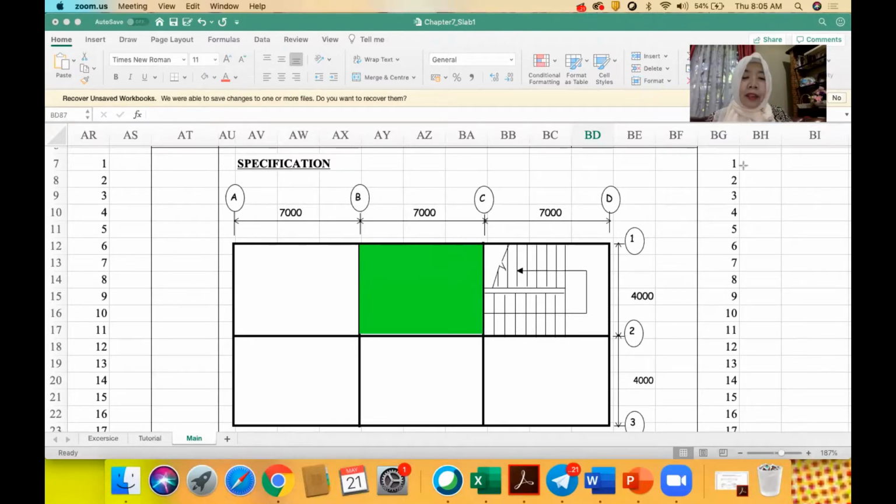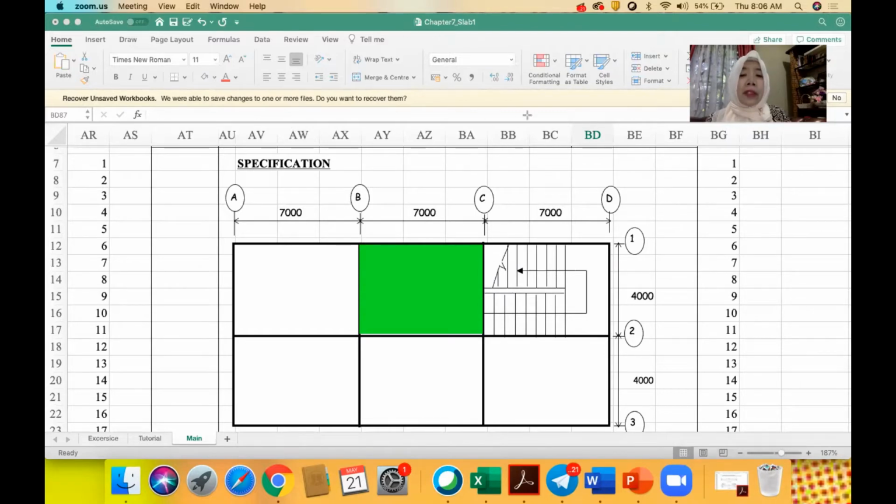Like what we discussed yesterday, the first thing is you need to think how we are going to design this slab. So we need to identify the type of the slab. Here we found that this is a discontinuous edge, and this one is a continuous edge.